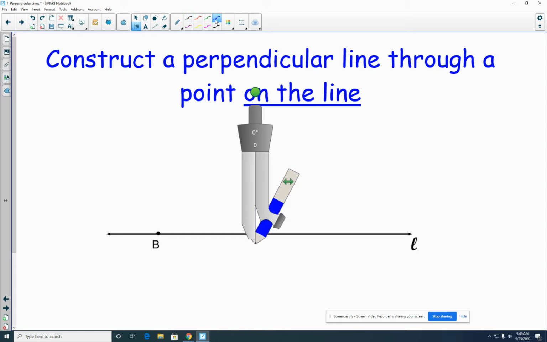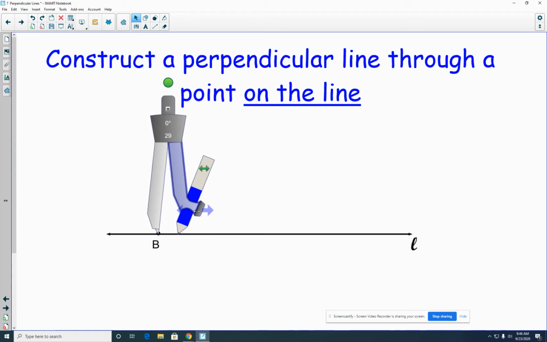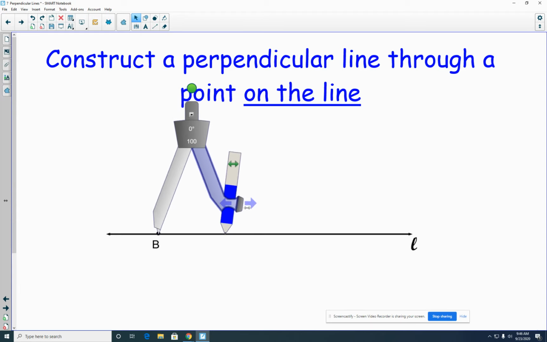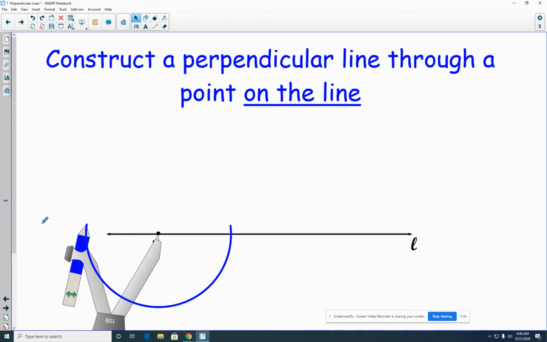All right, so let's smile through the line. Smiley face through the line. Well, okay, so that means I have to put my center at B, okay, and then an arc. So it means I just kind of open it up any distance, okay, and then smile through the line. It has to intersect twice. Once, oh, but now it doesn't intersect over here.